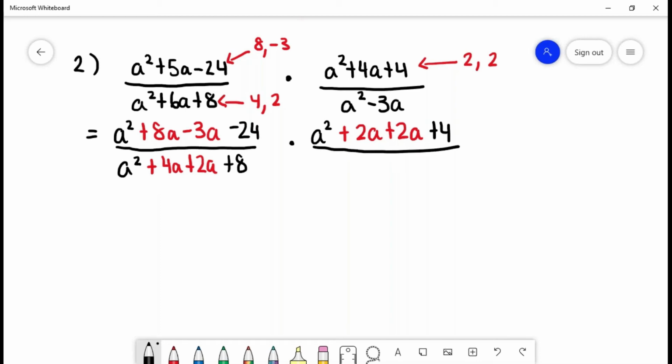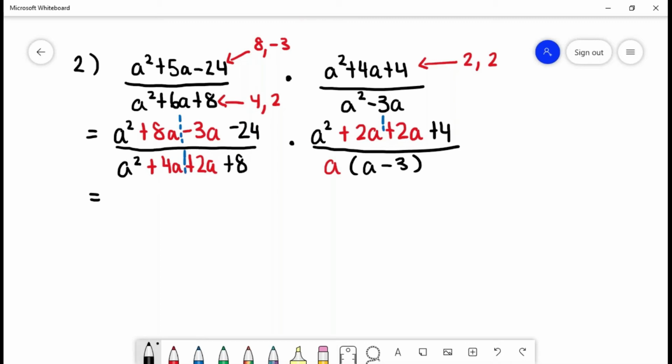And finally, as you can see here, we have a squared minus 3a. So we're going to be factoring out the common term there. The common term is a. So factoring out a, we have a times a minus 3, which is what you would get if you actually factored. So now carrying out our exact same process, as you can see, we have 4 terms over here. So we're just going to be splitting into 2 separate groups, 2 terms in each group. Same thing over here and same thing over here. So essentially wherever you can actually split it. Over here in this denominator, it is not necessary as we've already factored.